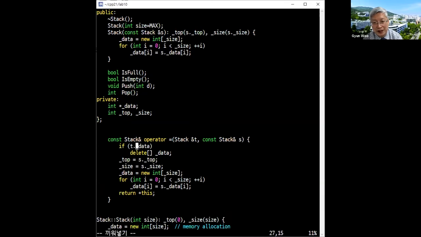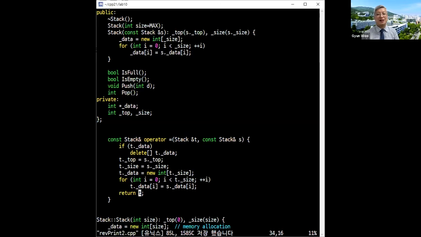You have to delete the T.data, T.top, T.size, and you have to return T instead. This is not allowed. This is a compilation error because it is not a member.